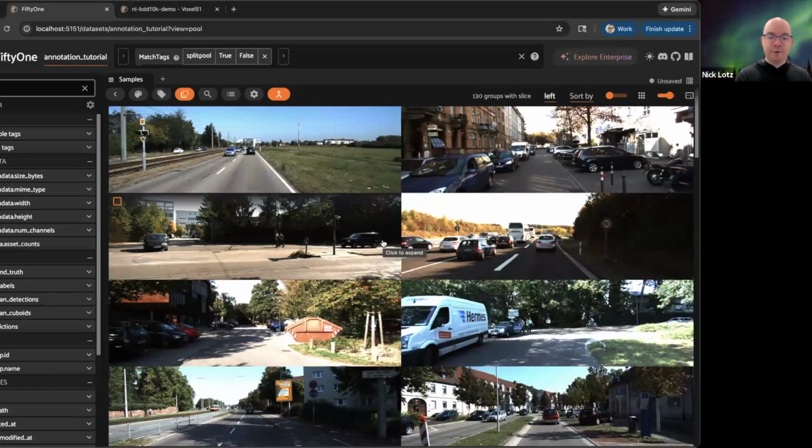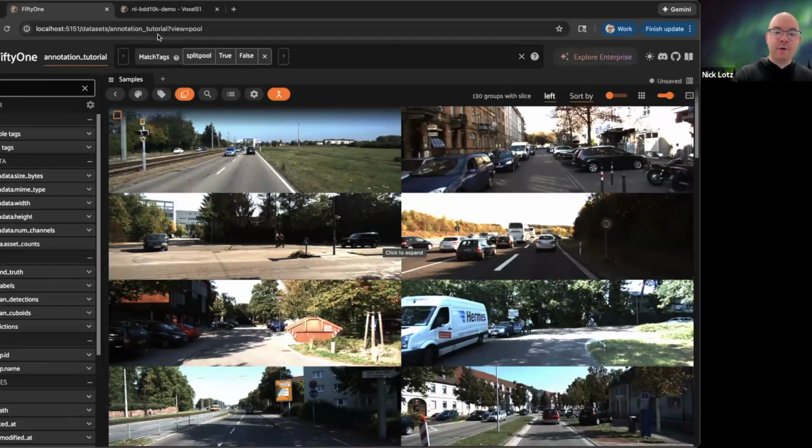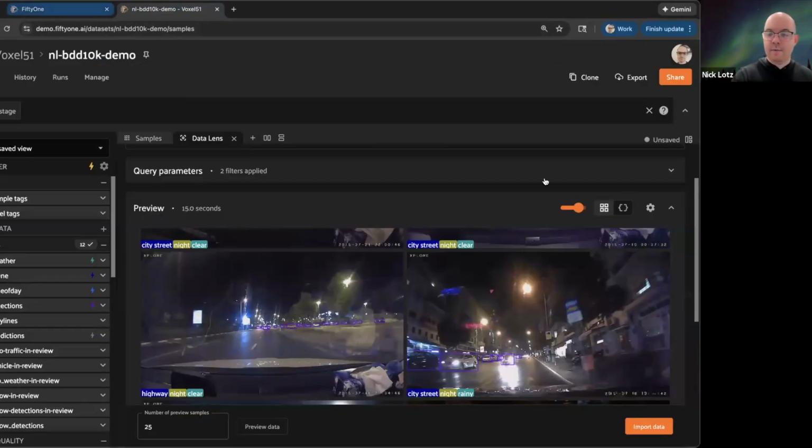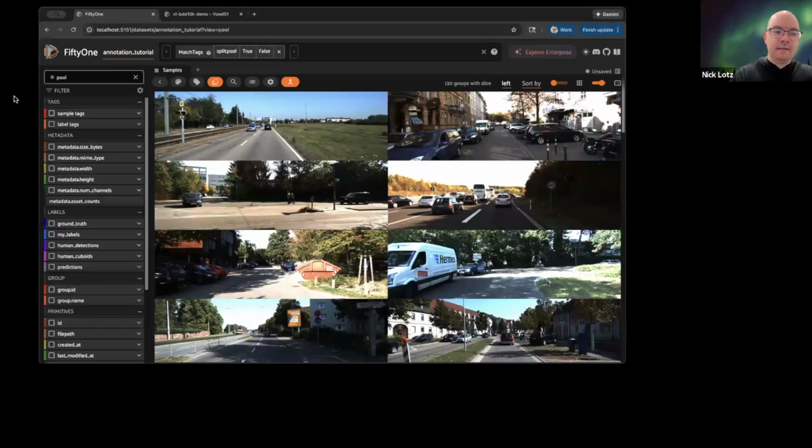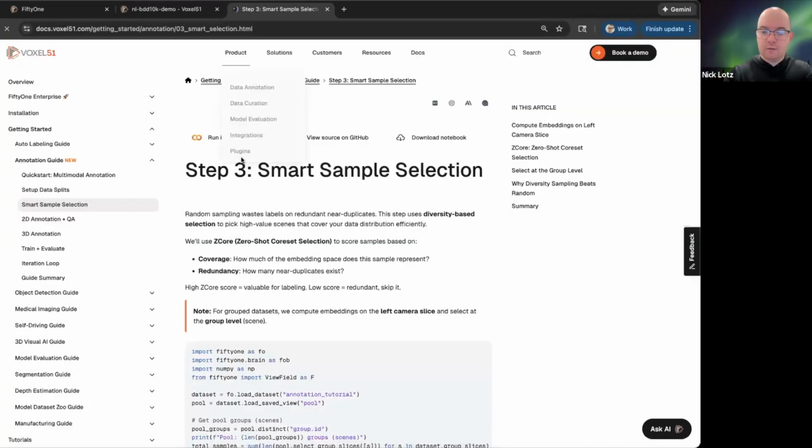Number two is, how do I select from there? Well, the most powerful way is to compute embeddings. Just to save a little time, if you were to go into the tutorial, this is step 3 of the tutorial.